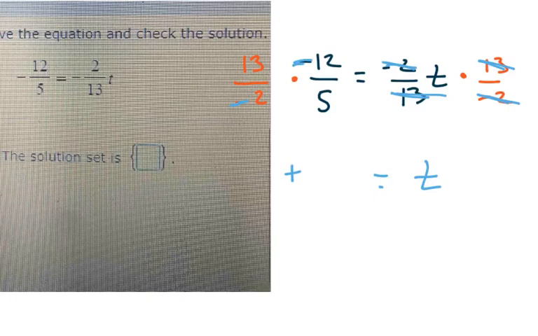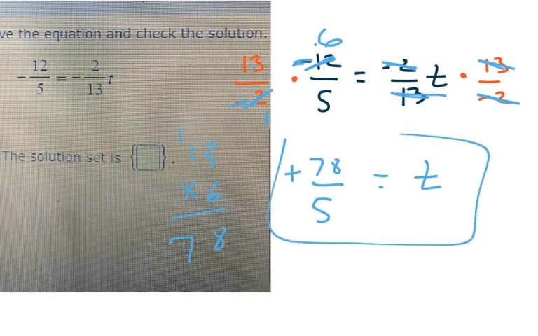From here, you can multiply across, but what's easier to do is that 2 goes into 12 6 times. So I'm left with 13 times 6 on the top and just 1 times 5 on the bottom. So the bottom is easy, that's 5. 13 times 6 is what? 18, carry the 1, so I think that's 78. Am I right there? Yep, it's 78. So there's your answer.